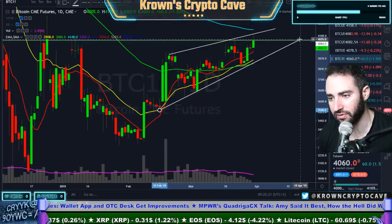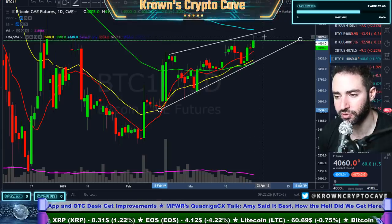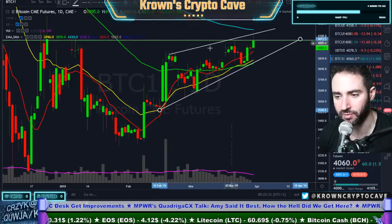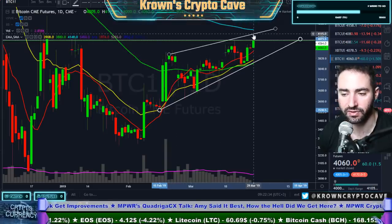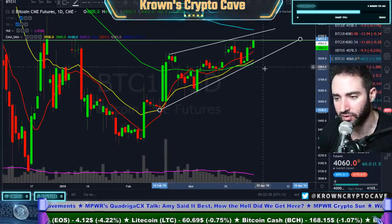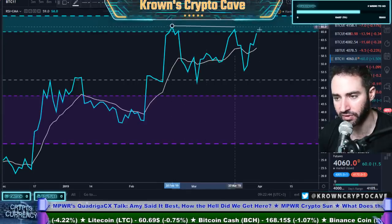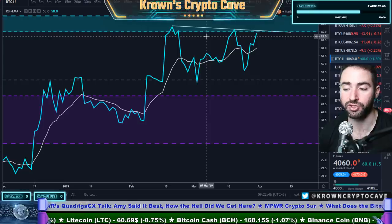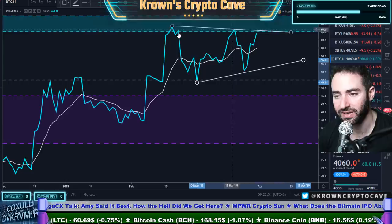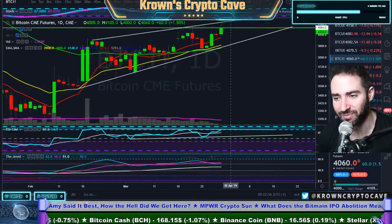Now, here's the thing. CMEs do look like a rising wedge, which typically implies a more bearish nature. In fact, Friday's close looks like a rejection of the cyan 89 exponential moving average right here, which would also be hitting the top side of this resistance trend line, as you can see, which forms this rising wedge. Volume signature would suggest that this is a rising wedge. And also, we do have some pretty nasty bearish divergence going all the way on through here, even forming this trend line on the RSI on CMEs, which I put a lot more weight on. It's not only going to form bearish divergence, but also mark off this whole formation in general, which to me would imply a more bearish nature.